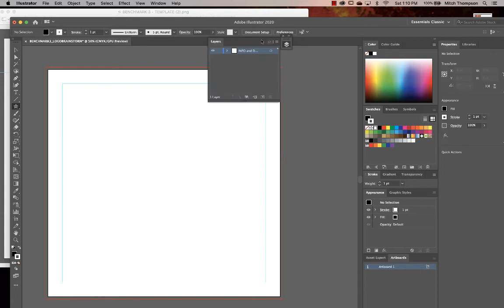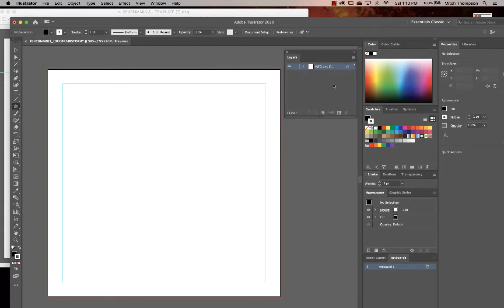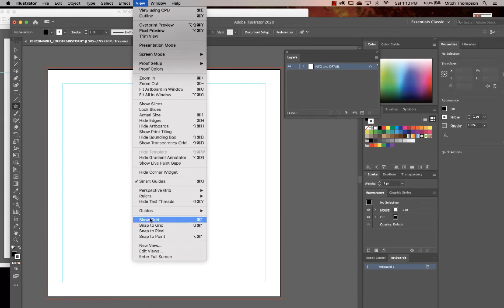Okay, cool. So we're here. We've got info and details, as you know, for our layer, and we've now got a guide around the outside. Now our guides you can turn on and off, as you may know. If you go into guides, you have lock and hide, unlock, hide, and then release, etc. Clear if you want to get rid of them all. So that works just like it does for any other guide.